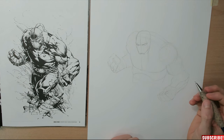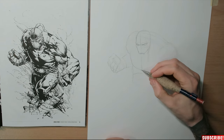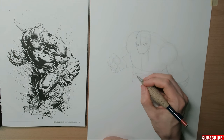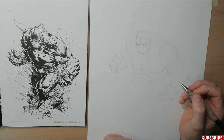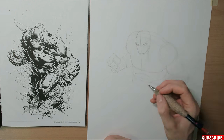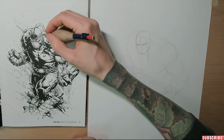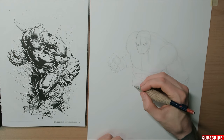And like I said earlier, now we have the problem that this hand is a little bit too small. I still will draw in the feet first, but then we will have to alter this one as well. There's a lot of black going on, but still we will draw in the stomach muscles as they belong first. And then we can always go in and do the black stuff as needed. Okay, this is the belt, and from here on, everything is getting smaller because this area is nearest to us and the feet are further away from us.